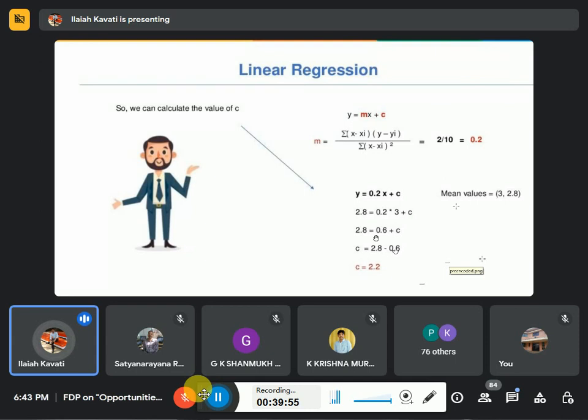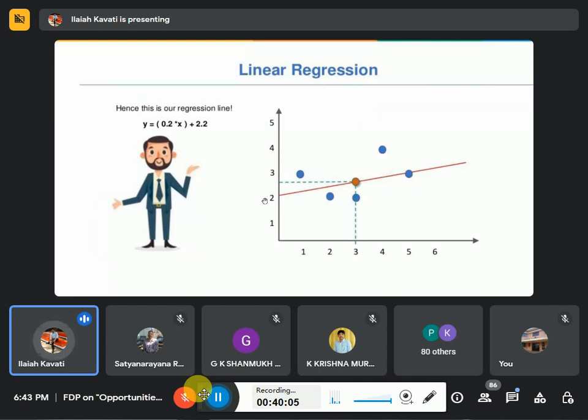Now the regression line will start from the y-intercept. Y-intercept means on the y-axis, the line will start at 2.2. See here, on the y-axis, the red line started at 2.2. So that is called the y-intercept. It will pass through the mean x and mean y, so you can draw a straight line. So this is the regression line. Now this is the model we developed. In linear regression, developing the model means computing the regression line, which is the important task.